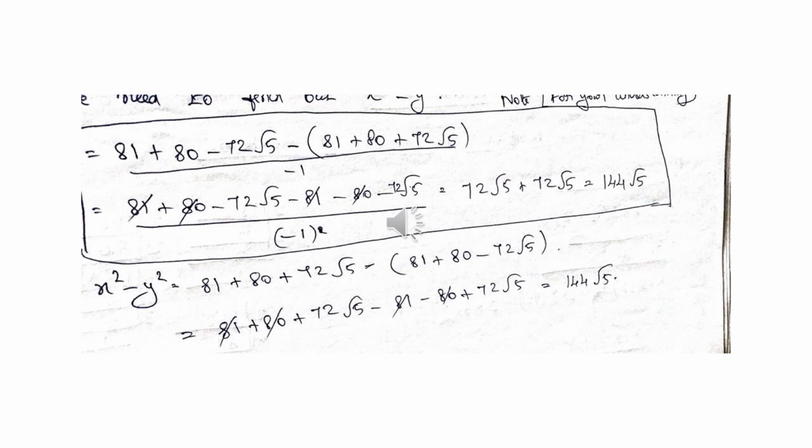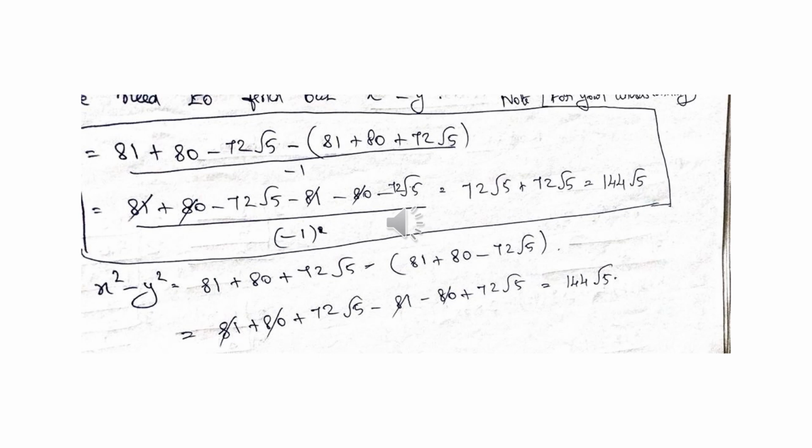Then the fourth sum is 3 by root 5 plus root 2. Here also they have given a plus sign. So we need to take exactly the opposite sign. So the numerator and denominator should get multiplied with root 5 minus root 2. Okay, so the answer will be root 5 minus root 2.